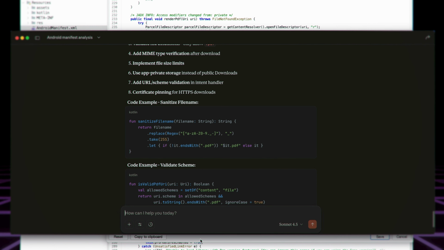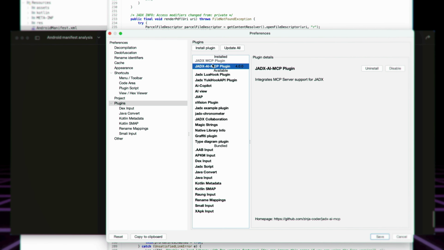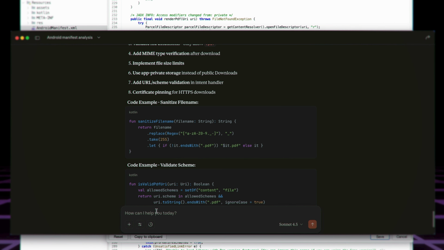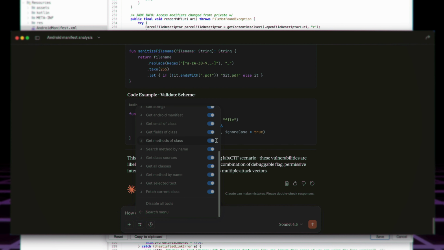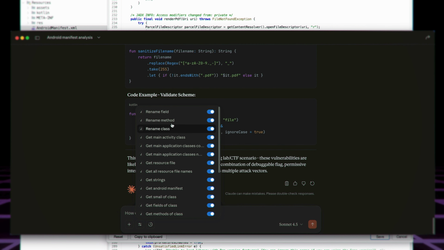And if you ask how to install this plugin, you simply go into the Jadx plugins and you install it from here. And then you go to your Claude or any other supporting application. You go in here and add the Jadx.